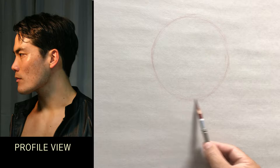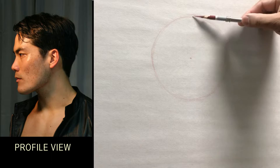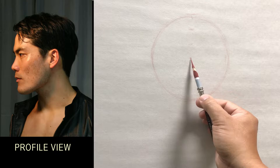This big circle here represents his skull. So this is going to be your profile of James, okay? Again, this center point is very important, so I make a little dot in it, okay? Then from the distance to here, I make this guessing. It's about, you know, divided by thirds. Make a little mark in here, okay? Same thing here, from this center to the end of it, make it in thirds.